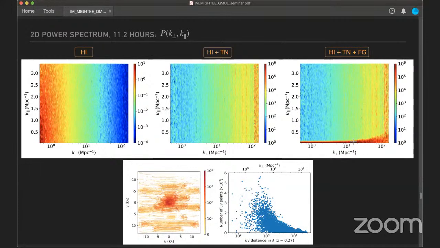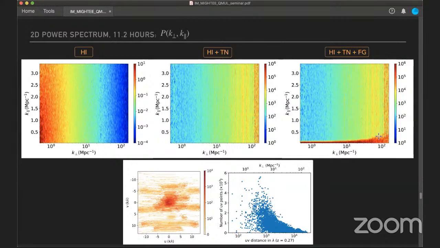So if we go to higher K perp values, we are probing longer baselines, and the delay ranges from 0, which comes from the zenith, to the maximum when the source is at the horizon. So if we have a longer baseline, we have a longer delay, so this span is higher. That's why the foreground region takes this wedge-shaped form here.